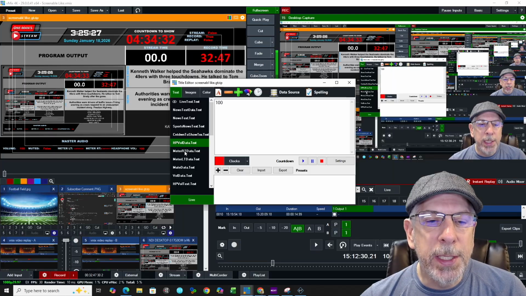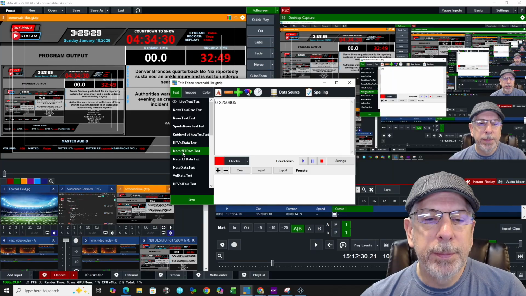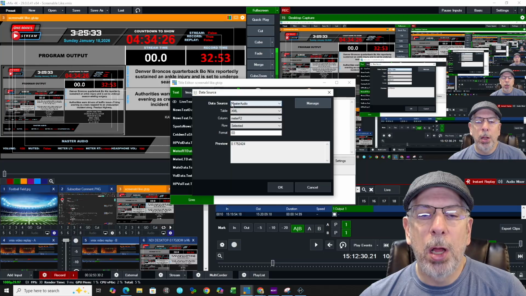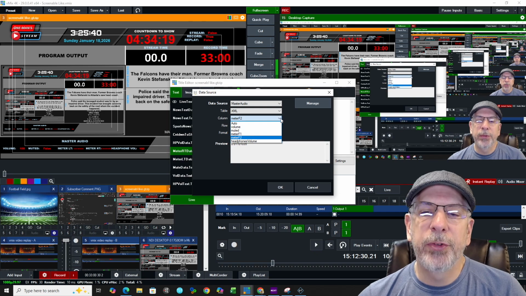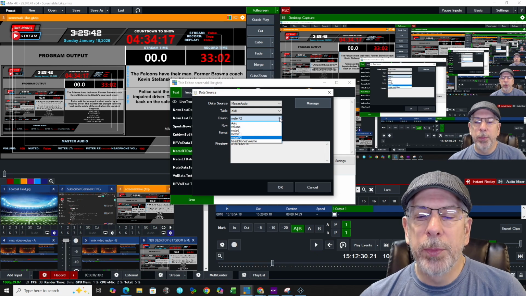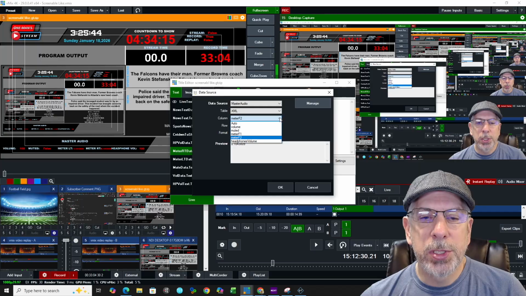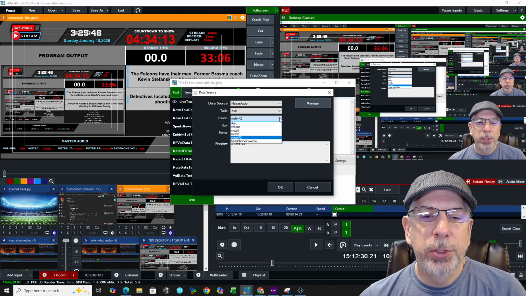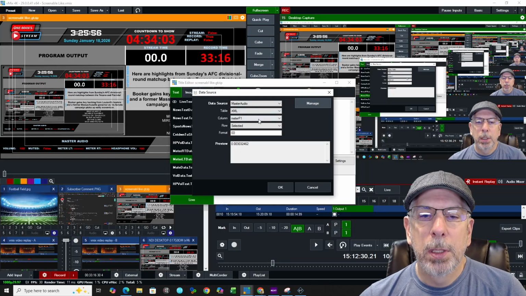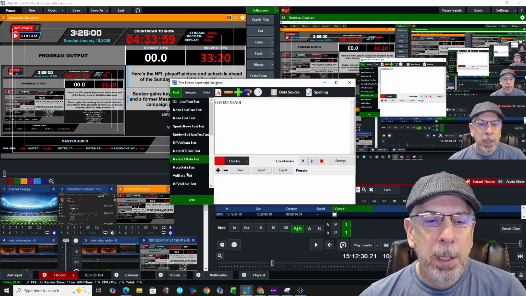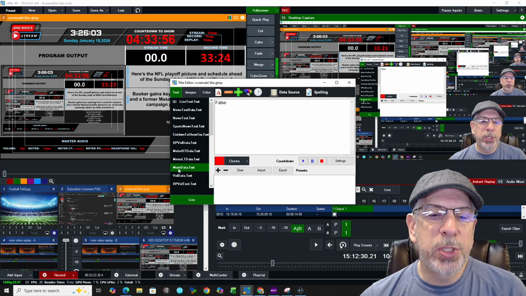The next one is meter right and meter left. We brought that in as well off master audio, and it's called meter 1 and meter 2. And you can see all the pieces of information that we brought in from this particular data source. So we're using meter 2 for right, and then for left, we're using meter 1. This is where it's telling us whether it's muted or not.